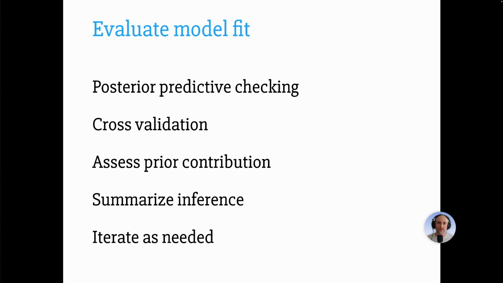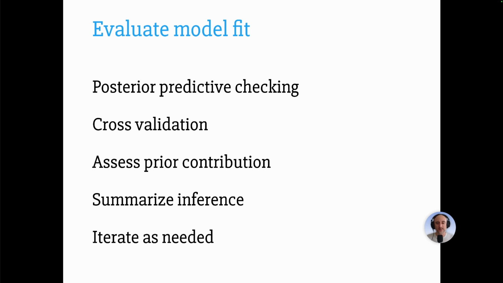We then evaluate model fit. This is through things like posterior predictive checking, which we've talked a bunch about. Cross-validation, we talked a bunch about that last week. Assessing the prior contribution, so that might mean refitting the model with a few different priors to understand the impact of the information in those priors on our posterior inference.